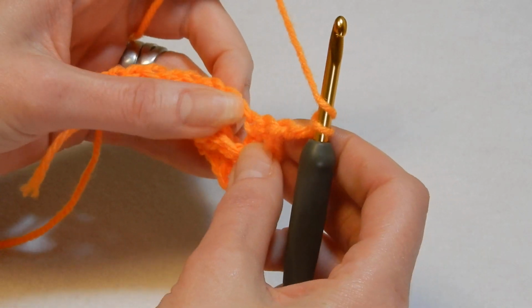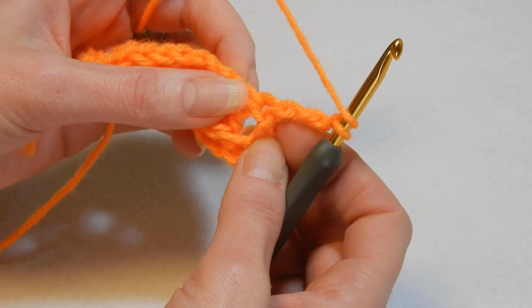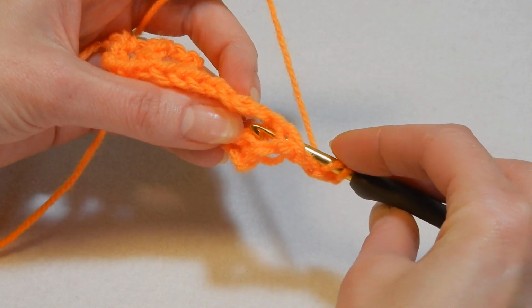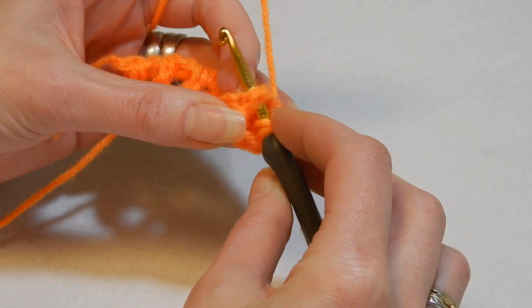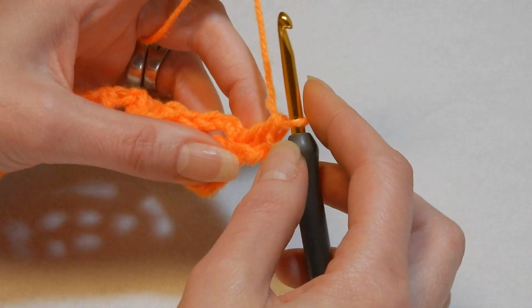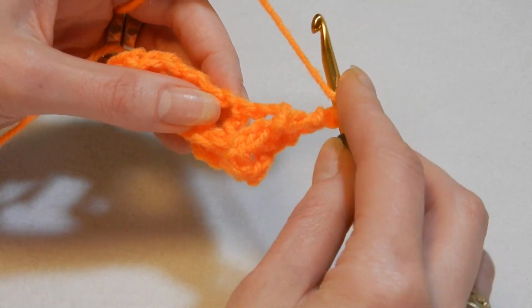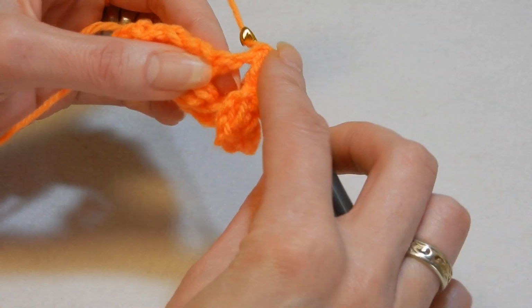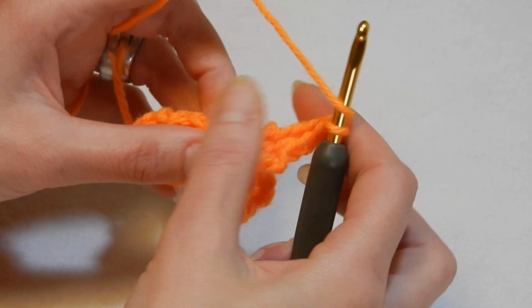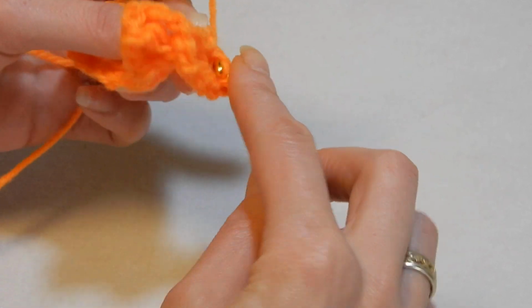Now yarn over the hook, we have the first double crochet, let's say. So we're gonna do a back post double crochet. So yarn over the hook and you go behind the work and you kind of wrap around your crochet hook around that double crochet, pull up a loop, pull the yarn through the first two loops, pull the yarn through the last two, chain one, yarn over the hook, and we're gonna move to the next double crochet, and we're gonna do the same, back post double crochet. Chain one, yarn over the hook, move to the next, and you do the same, back post double crochet.